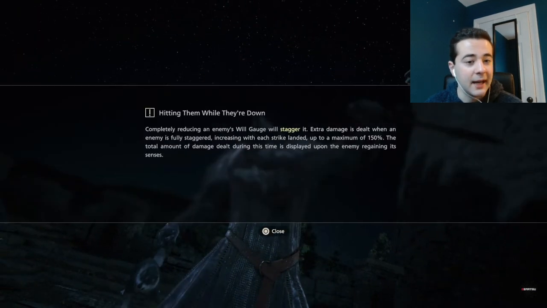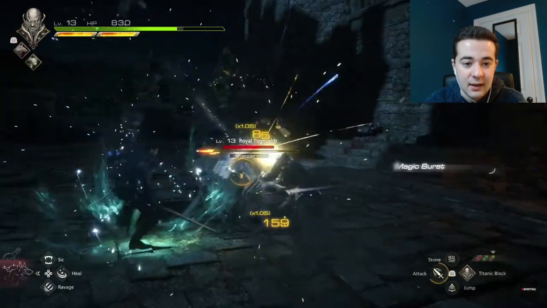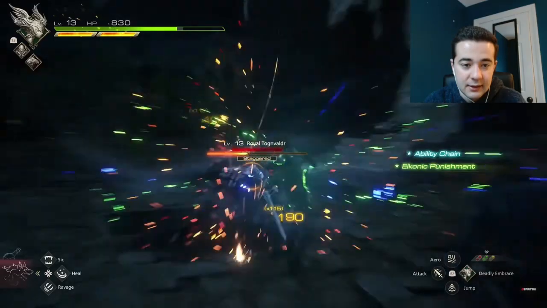That was a parry. Completely reducing an enemy's will gauge will stagger it. So it's like Remake. There's a stagger gauge. Up to a maximum %, the total amount of damage dealt is displayed upon the enemy regaining its senses. Yeah, that's literally FF7 Remake. It's the exact same looking thing.